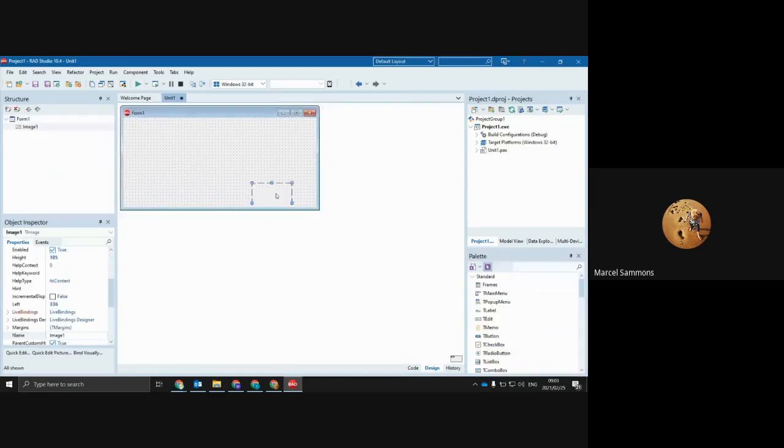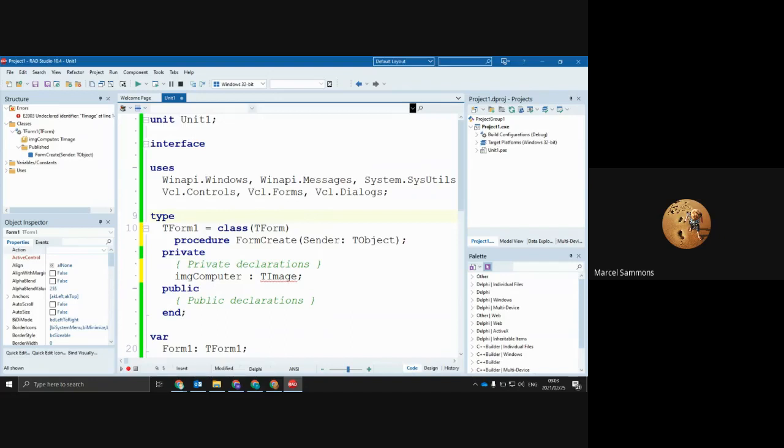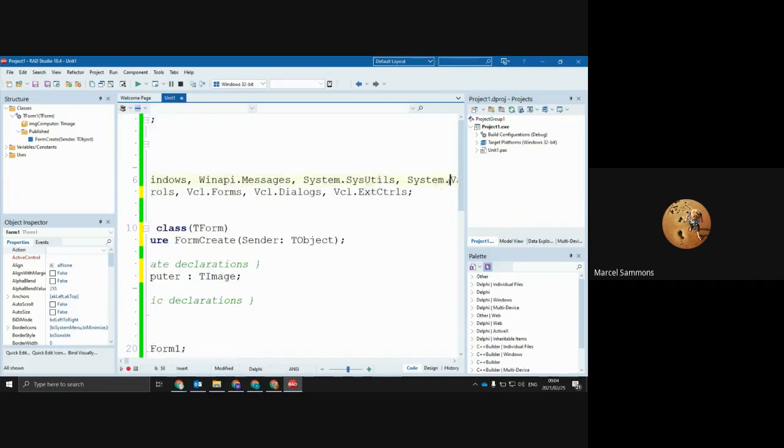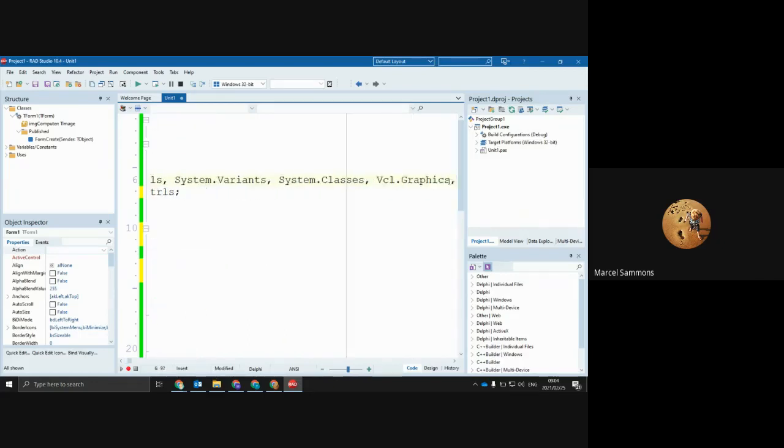Right, so go back here. You'll see that if you come in, you'll go VCL.external controls, and there it is. Now, if you didn't have the new version of Delphi, you would just type in external controls like that. But mine is VCL.external controls. I might have a failure over here because I actually put the image on the form, which means that it might have already put that thing in for me. So if I go through here, let's see.